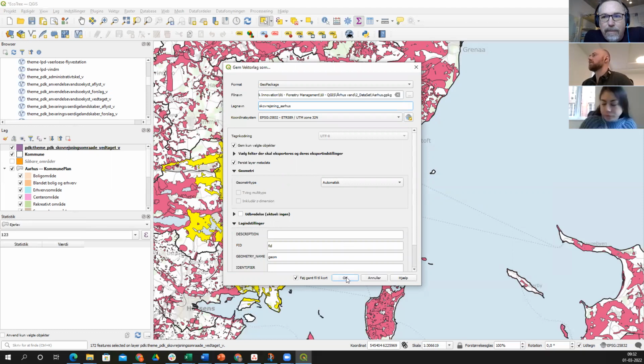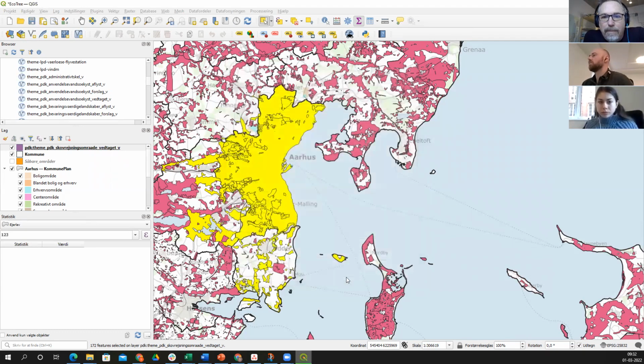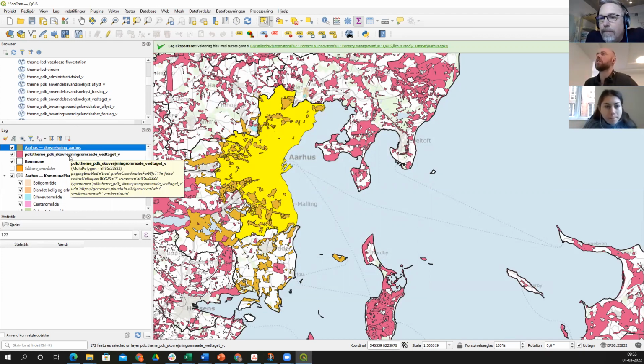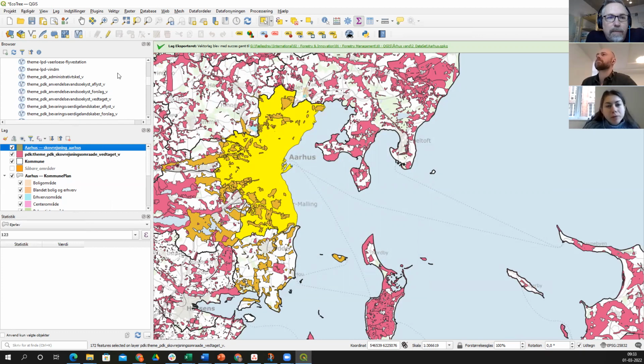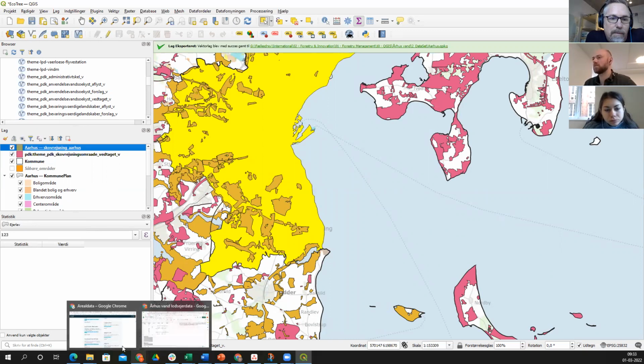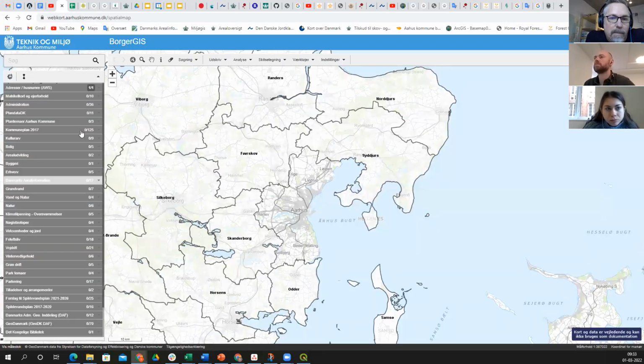But maybe we should just try to do this once again, because I'm a little suspicious about the layer we found. I can't tell whether it is places they want forest or they don't want forest. Okay. That's fine. But maybe I have a different layer that I know. I think this is the forest not wished. But I can't be sure. Well, wait a minute. I can just check it out really briefly.